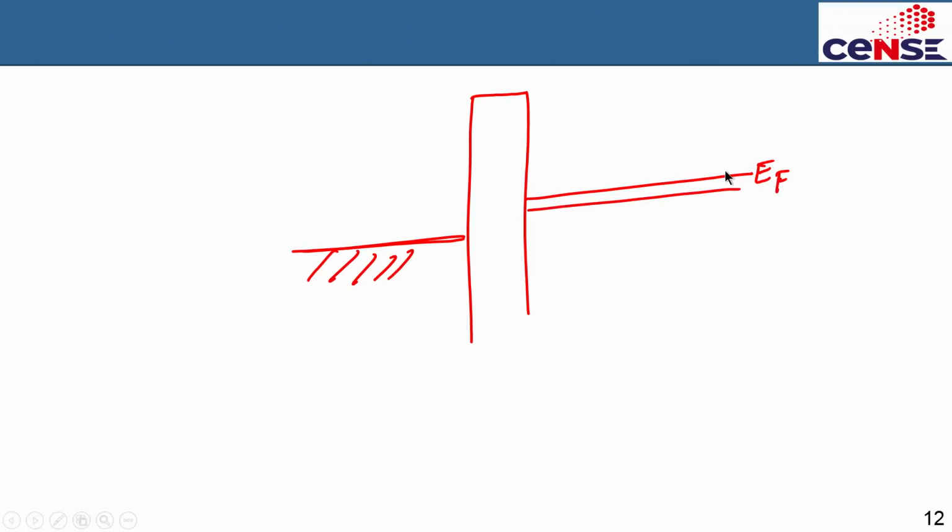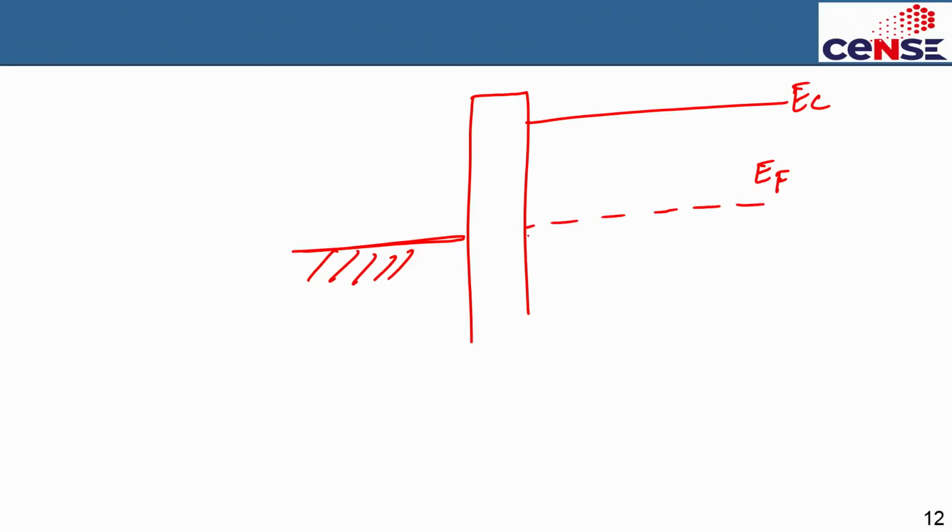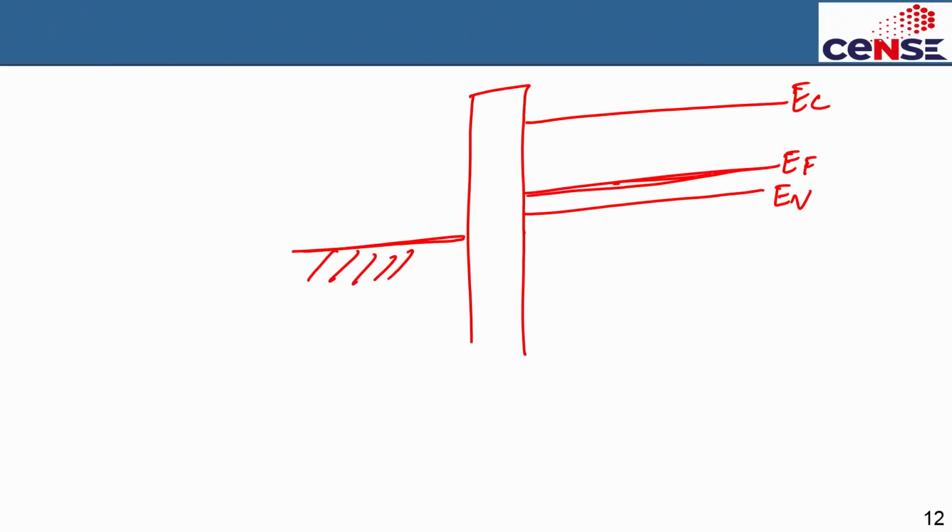So this is when you join without bending like this, but in equilibrium when you join they will bend, right. So the Fermi level will come down here. So what will happen essentially is that the Fermi level of the semiconductor will come down here, and it will look like something like this, right. So initially suppose your Fermi level was here, and suppose this was a valence band here. The Fermi level that you have here will try to align with this metal Fermi level. So essentially what's happening is that it's going up here, it's going down here like that, right. So far away from the junction it will all be the same. Sorry, it will slightly bend here actually.